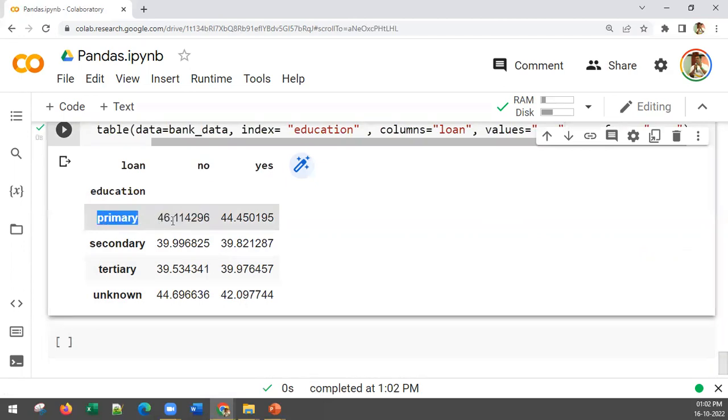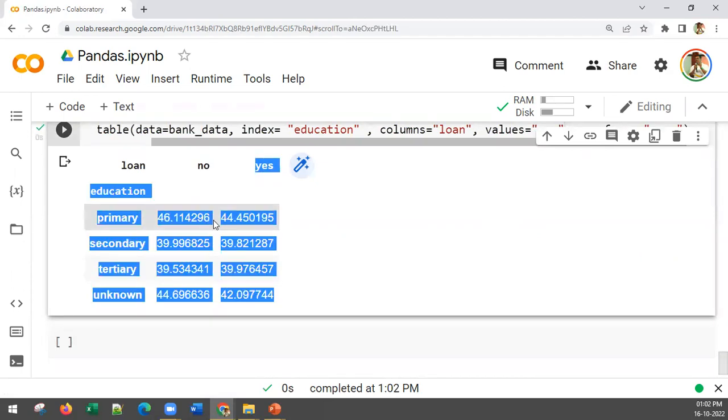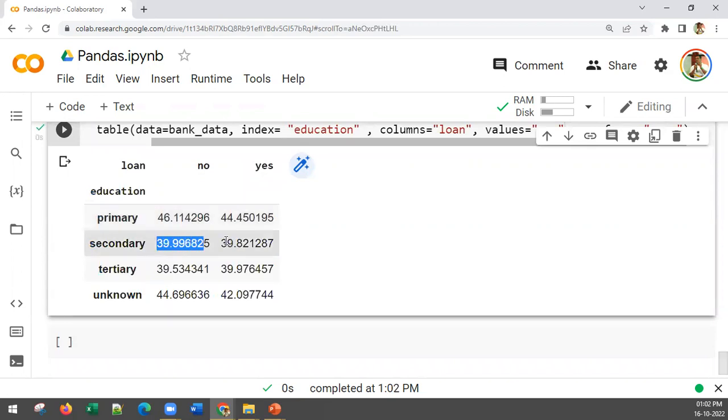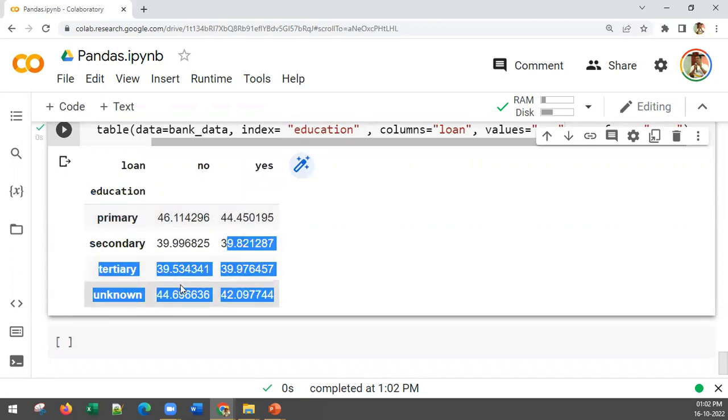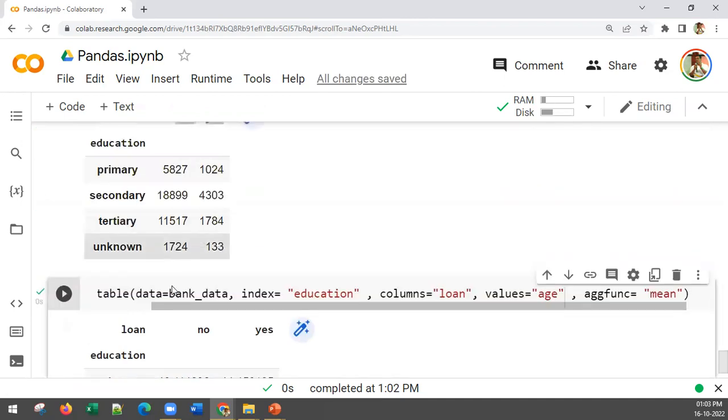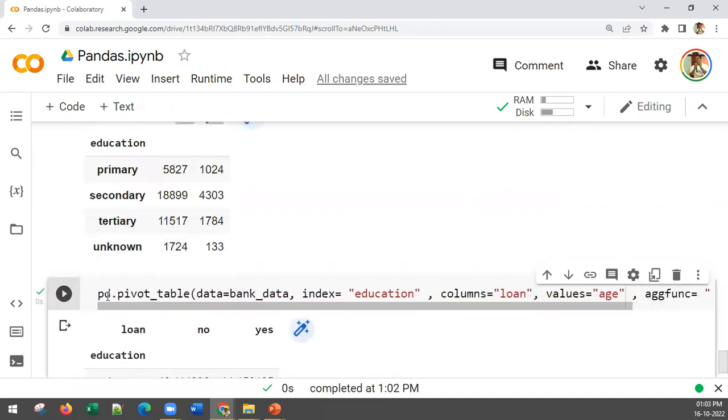The average age of primary education customers who have taken a loan is 44. So you can literally replace a pivot table that we used to do in Excel using the pivot_table option within Python. When there is a requirement, you can create a pivot table inside Python as well.